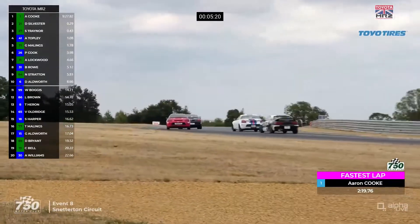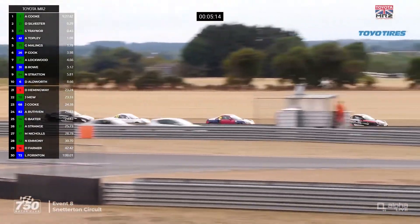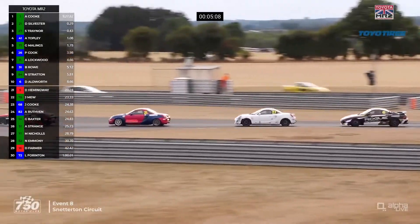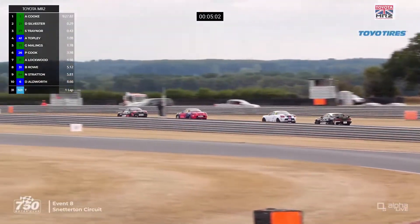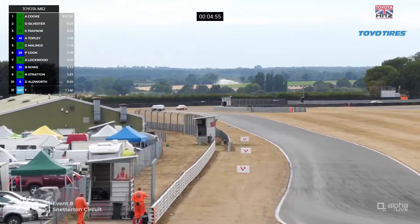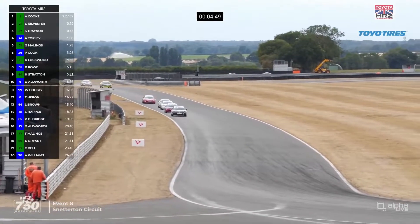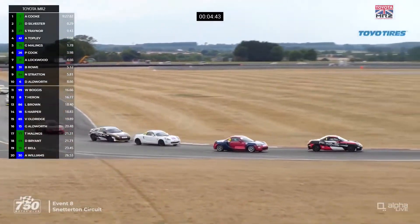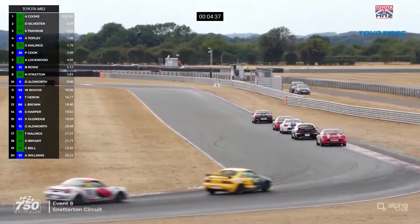Aaron Cook is now in the best half of the race, having got the lead on that lap. Graham Maylings is fifth, Paul Cook dropping out of the top six as things stand. Up towards Wilson Hairpin — named for the late Justin Wilson. These four are flying the flag for the Mark 2s, the older heavier two-litre cars from the 1990s, while the Mark 3s are from the 2000s. Both Aaron Cook and Sean Traynor won their early championships in Mark 2s before switching to the more modern cars.